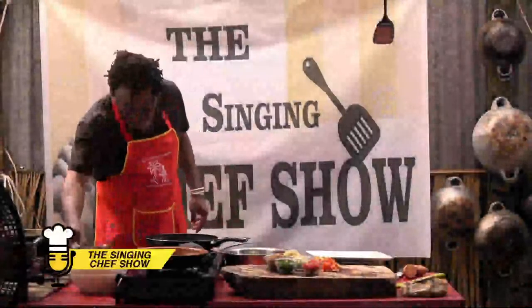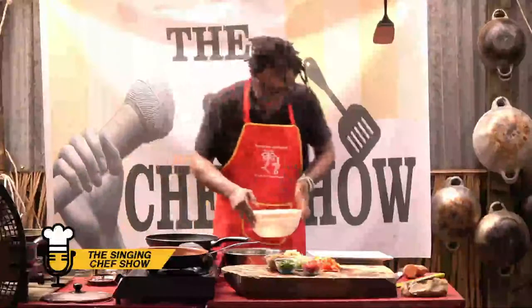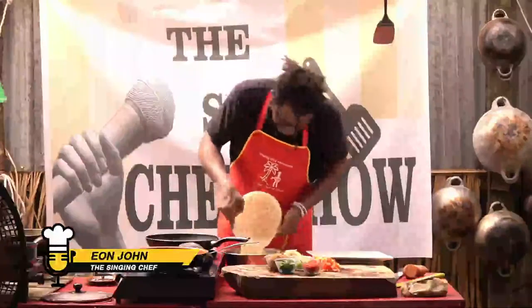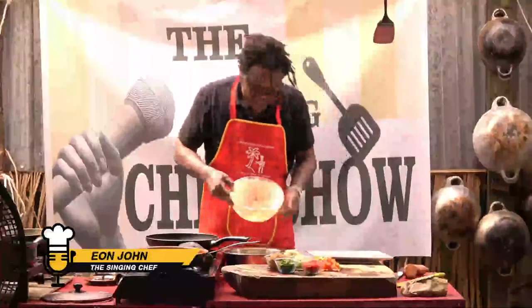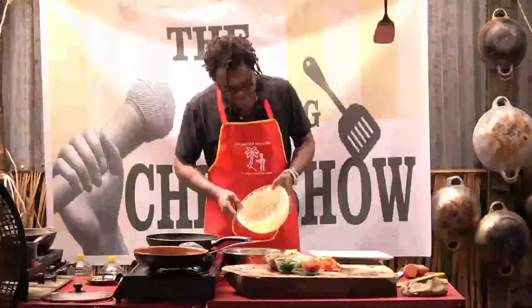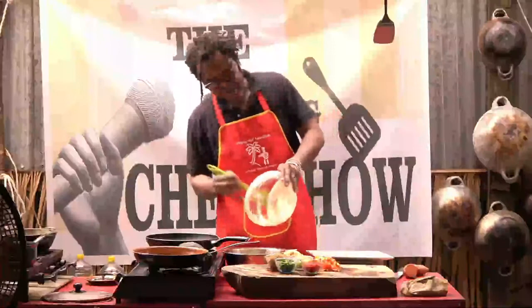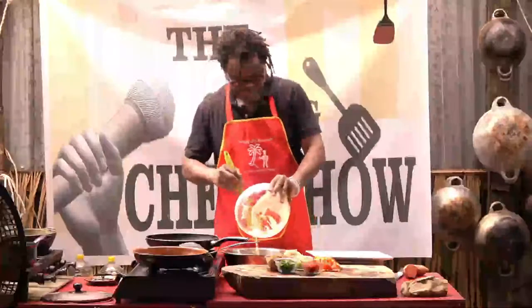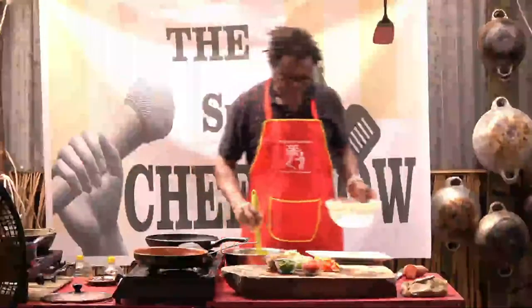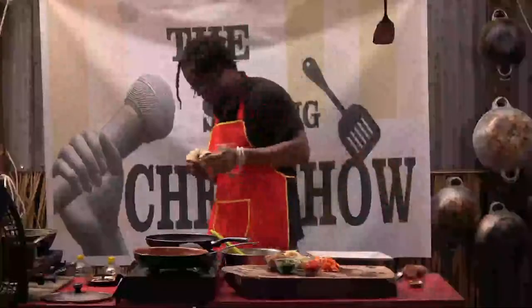Okay guys, let's see. Oh my gosh, this is almost gone completely out of the bowl. So let's just transfer this to something else. Here we go. And there's so many air bubbles in this thing. This thing just wants to grow bigger and bigger and bigger. But you know what we're gonna do? We're gonna just give this a little stir, not a rinse. Oh my gosh.